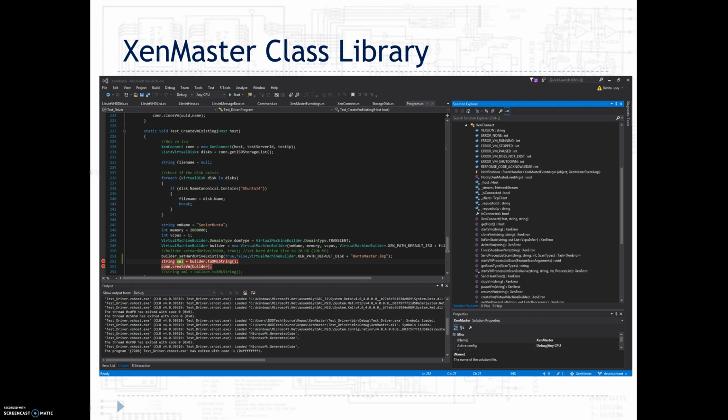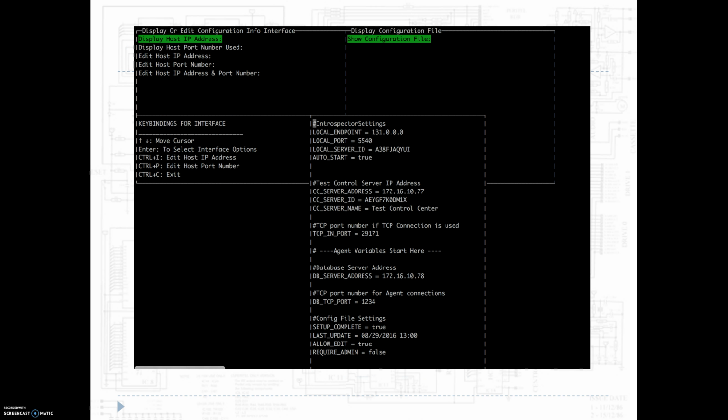It is important to note that both the Windows and web client are written in C# and the server code is in Golang. Both clients rely heavily on the ZenMaster class library that is included in the project repositories that contains the different XML API functions necessary to control the virtual machines and query the host. In addition, the server that receives those requests relies on a configuration file that is configured via the Golang user interface code that was worked on during this iteration of the project.